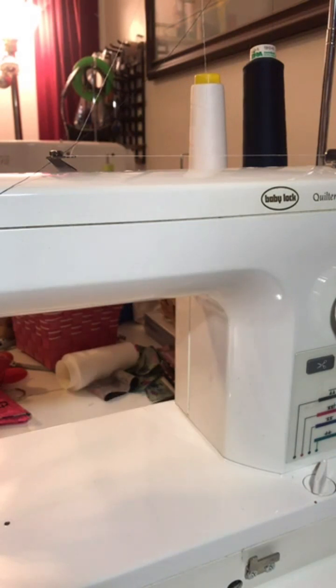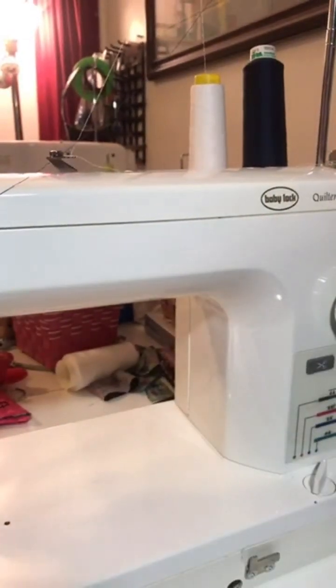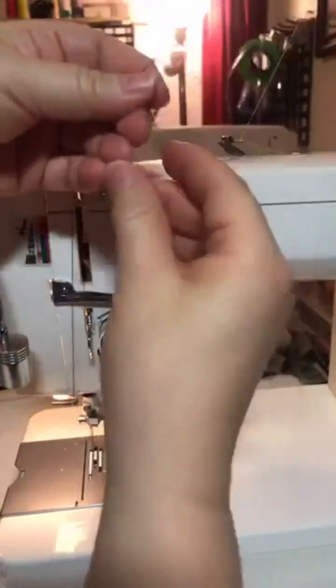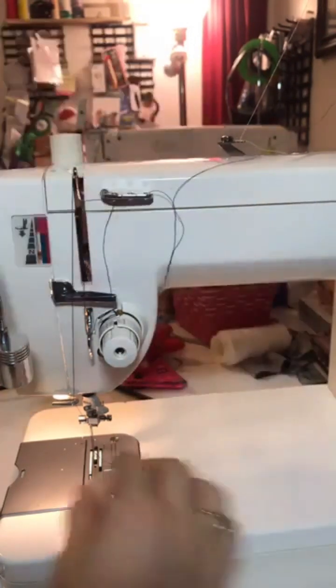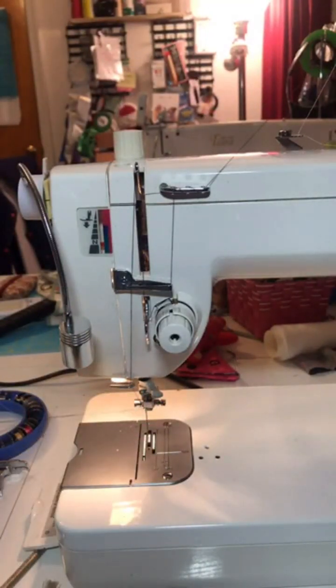You get the idea. Okay, so to thread this machine, let me go back over here. This is what I usually do for this machine. I hate to thread this machine, I really do. So I treat it like a serger, and I tie a knot. I'm lazy, I know. I tie a knot, pull it through the needle, and pull it through, all done. I like that.